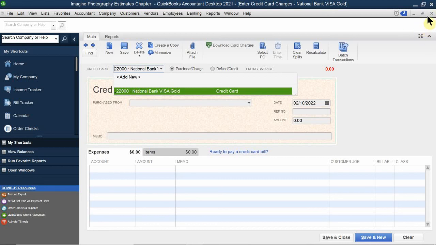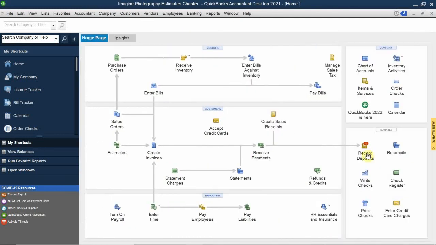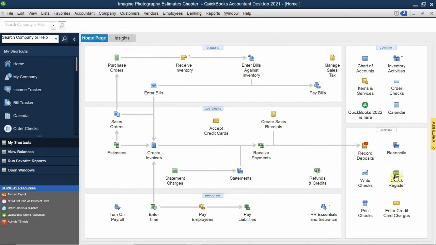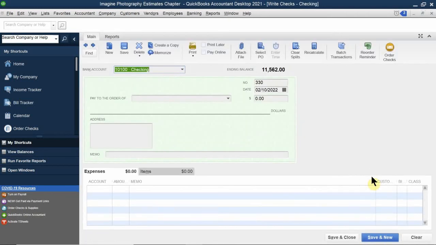All right, since we're running out of time, I'm gonna just go ahead and give you the answer. So when you need to use a debit card transaction, you have the choices. You can either use the check register or you can write a check. I'm gonna use the write checks function because it's just gonna pop right into my checking account anyway. I've already selected that I have checking. Now, to differentiate between me writing an actual check and using my debit card is by entering and changing this right here. I did show you this in class on Thursday.